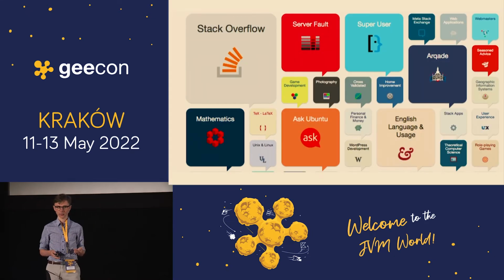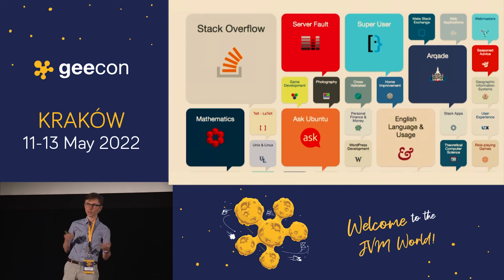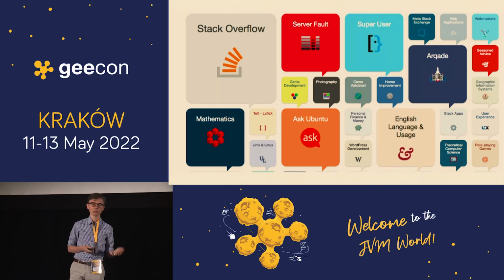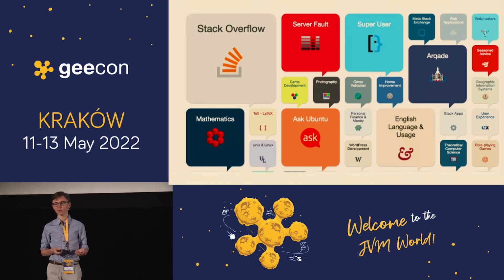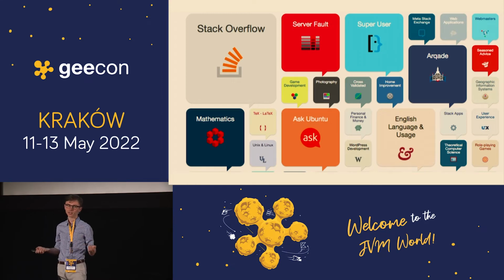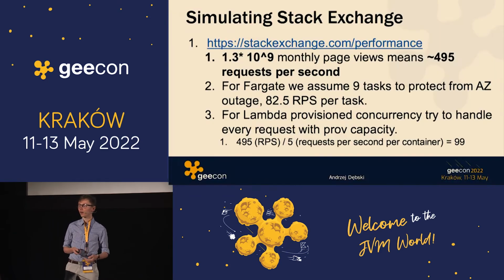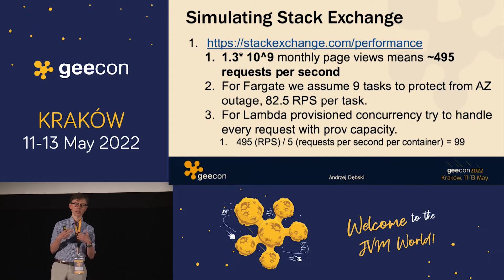Now to the third scenario. You may not be familiar with the term Stack Exchange, but you are probably familiar with the most popular site on the Stack Exchange network, which is Stack Overflow. And they basically have Q&A sites for a lot of different topics, like mathematics, like Ubuntu, like cooking, and so on. Stack Exchange publishes some information on how much traffic they handle each month.